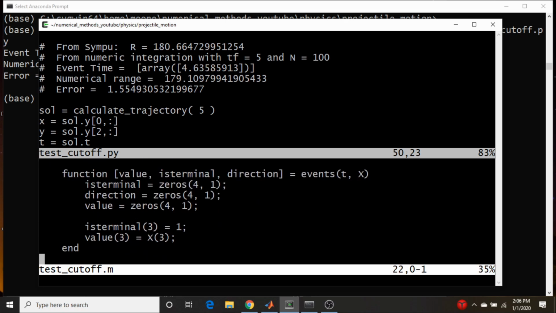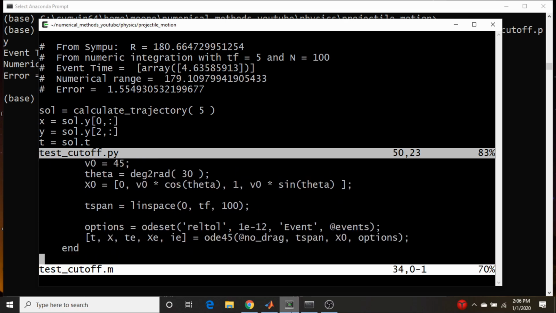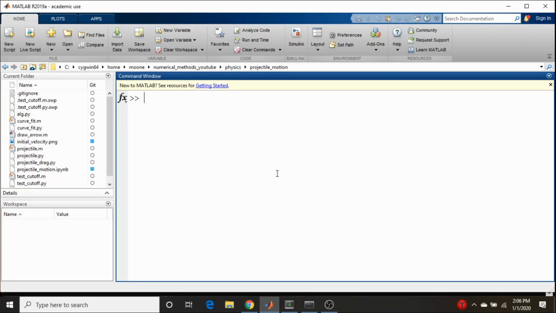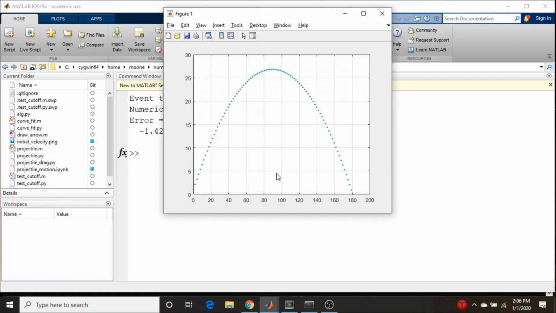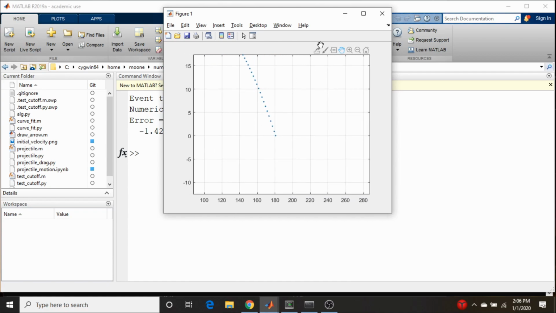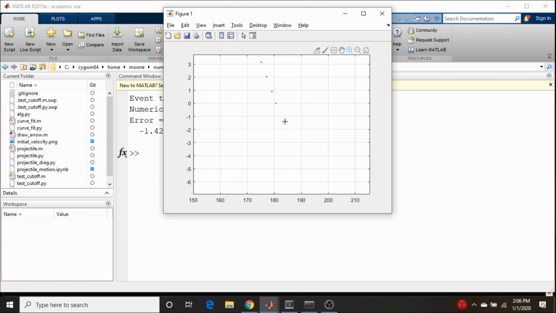So if we go back to here, here is the equivalent code down in this little window here written in Matlab. So if we go over to Matlab and run this, you notice here it does go all the way to 0. So if we zoom in, well, that's pan. Okay, pan. Where's my zoom? It gives us the point at 0.